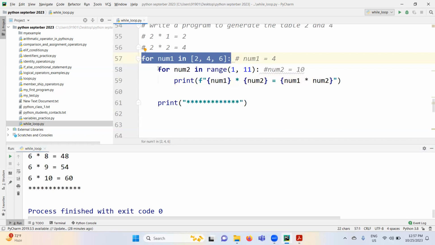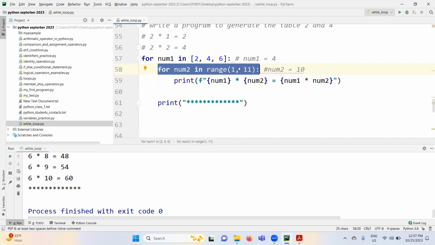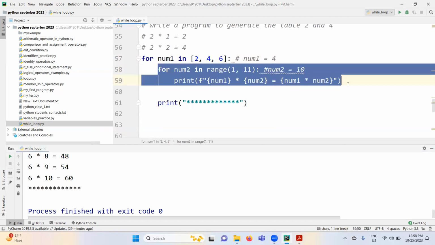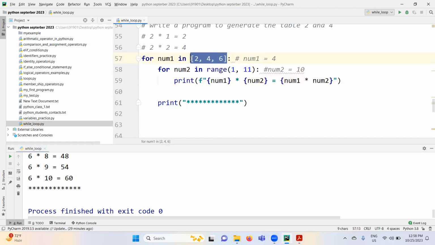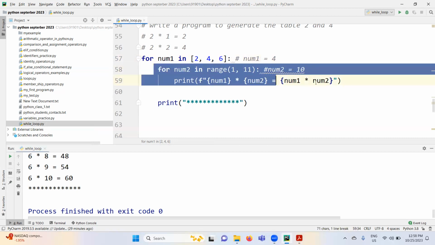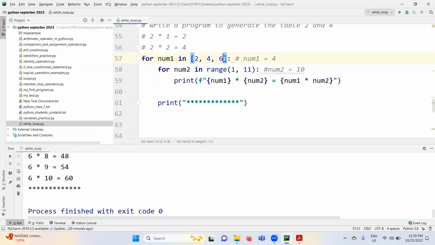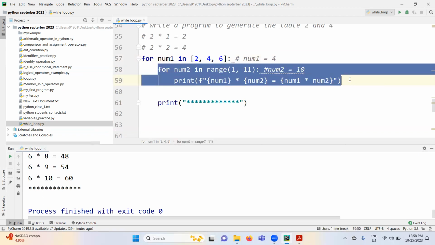Iterate over 3 times. This loop is going to execute 3 into 10 times. Yes or no? This loop is going to execute 10 times for every item in the outer loop, right? If you have a 3 into 10, 30 times this loop is going to execute. Yes or no?